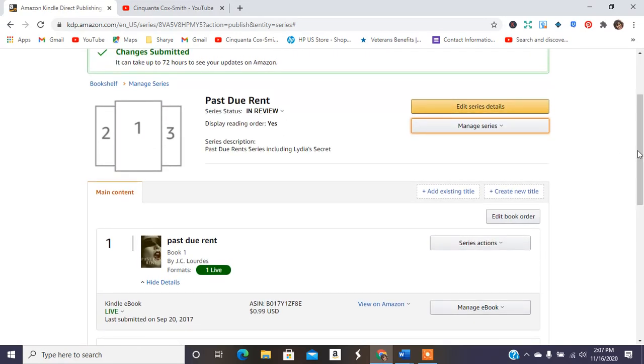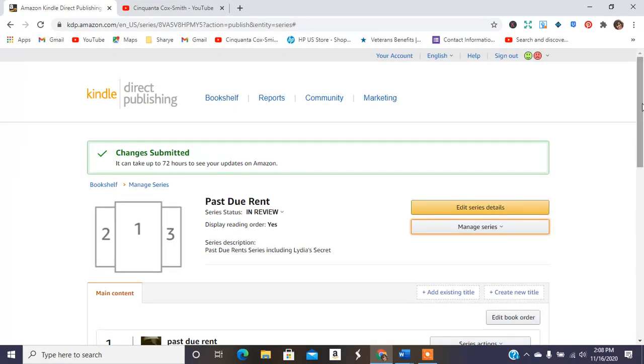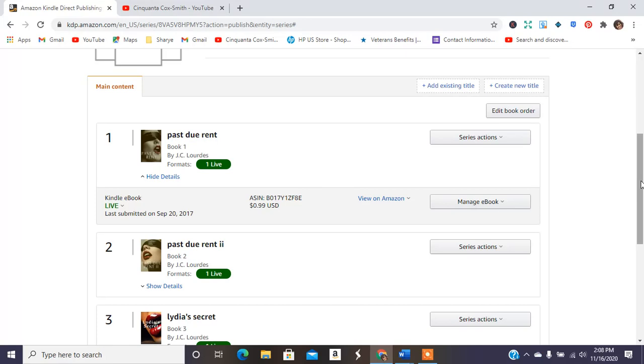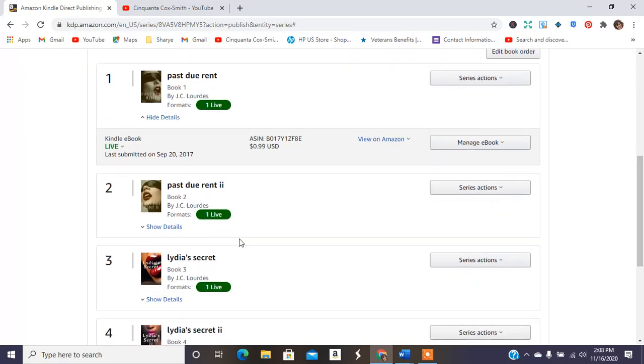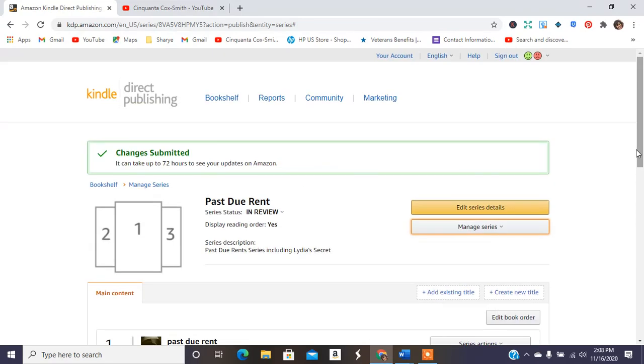So this is kind of how you use this series if you're starting from scratch with a new series that you don't have an order for. I'm probably going to go back and do just Sex No Love, which is also a series, but Big Drummer Boy happened to already be in a series. This helps people know what order they should read the books in, because Lydia is the main character in Past Due Rent, and I did basically a spinoff. It's important to read these in order to even know who Lydia is. I hope this helps you on the book front, managing series on KDP.